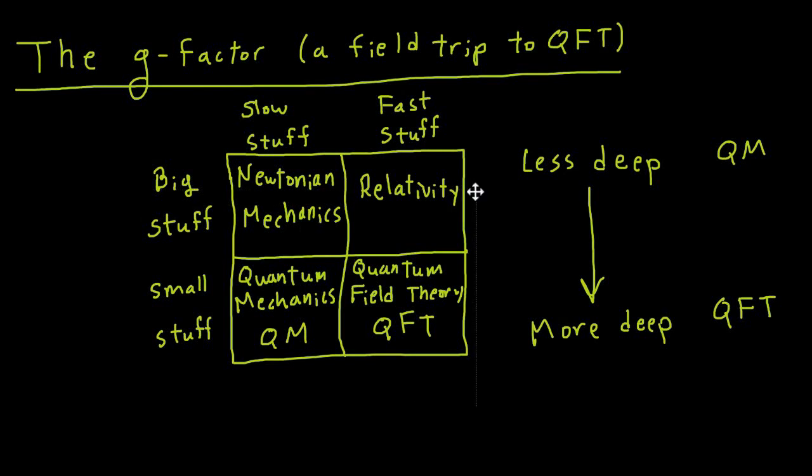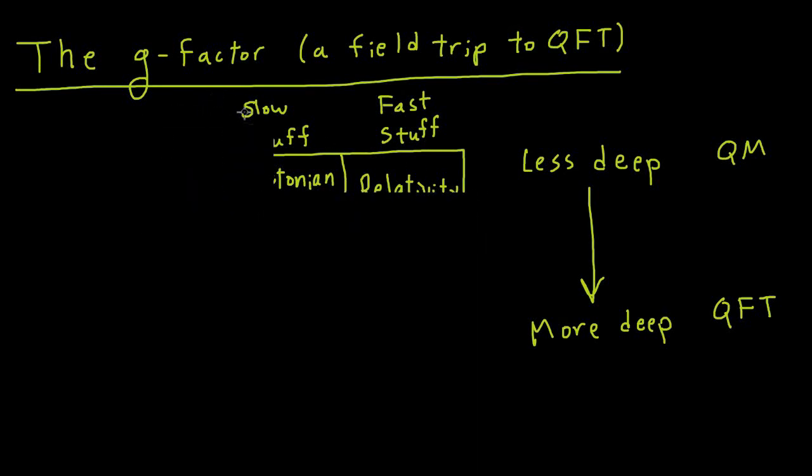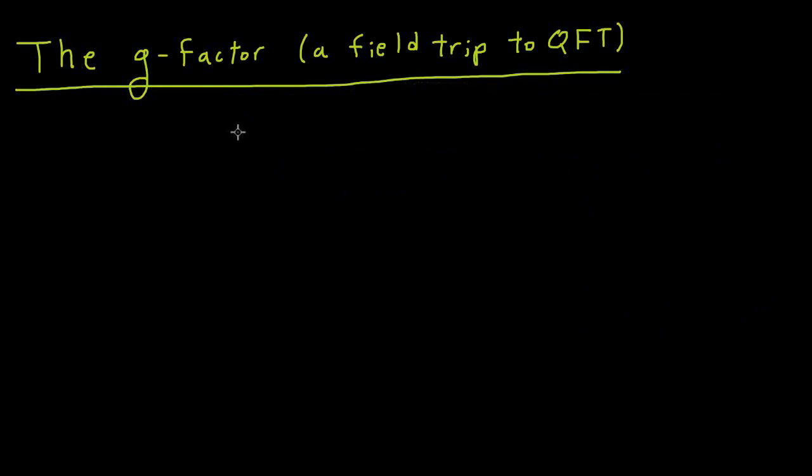Okay, but I've gone off on a bit of a tangent here because all I really want to do is tell you about the G factor. So initially, before people figured out that this factor of G was a little bit bigger than 2, they first thought that it was exactly equal to 2. And they figured this out by doing experiments. And this was surprising to people because classically you expect G to be equal to 1. So people are like, well, wait a second, why is G equal to 2? And the first person to give a theoretical justification for why G was equal to 2 was Paul Dirac in 1928.